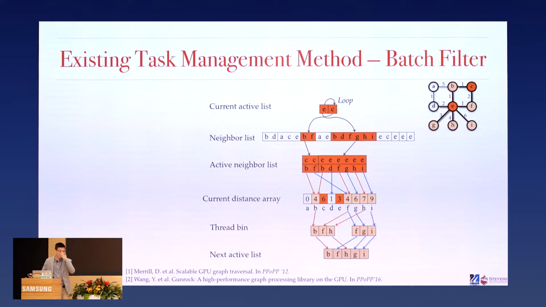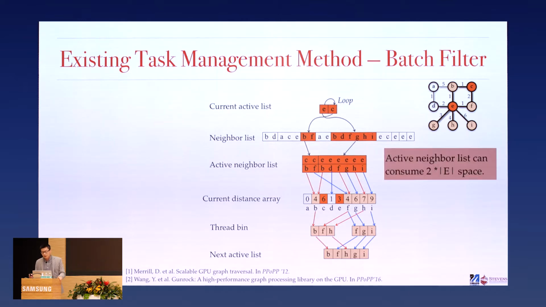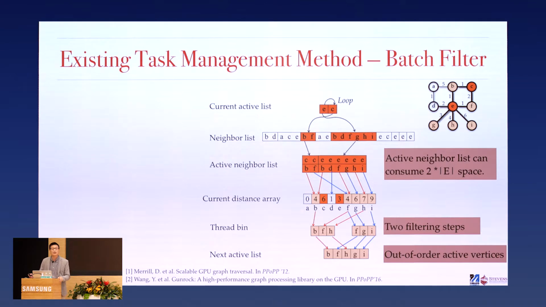So this is how the current work, the work before this work, in graph computing does it, like references 5 and 16. But we say, first, gathering the active neighbor list consumes a lot of memory because it's source and destination. You can have all those active at a single iteration, according to the power law of graph computation. And second, you have to filter out those active neighbors as well as the current distance array in order to generate the next active list. It's a lot of redundant work.